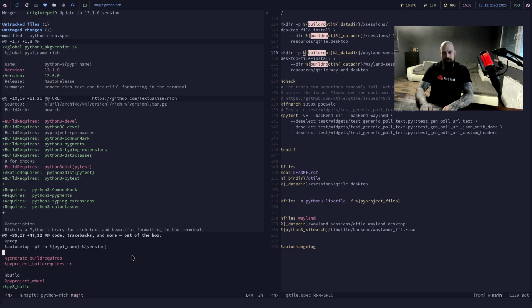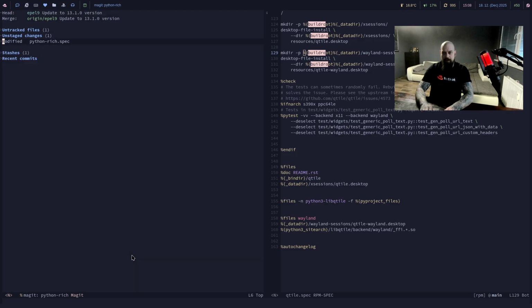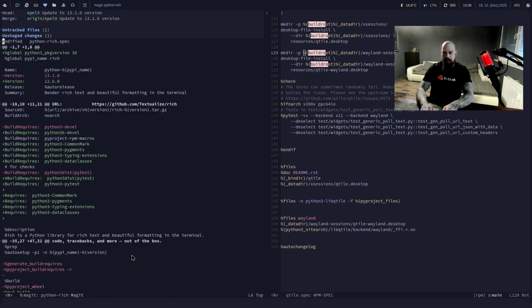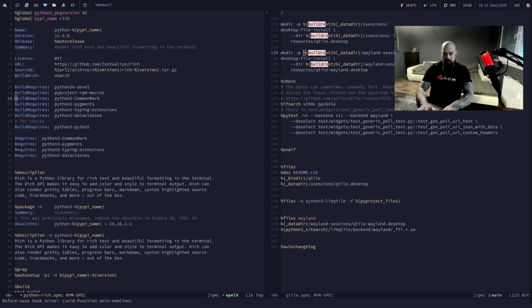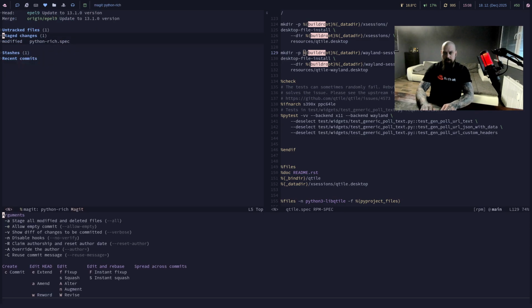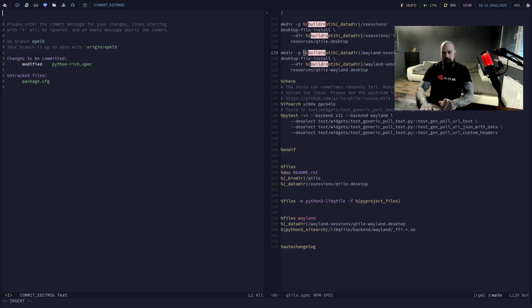You know what? We will commit everything, even on the Apple 9 branch, just to have it committed. Initial package for Apple 8.